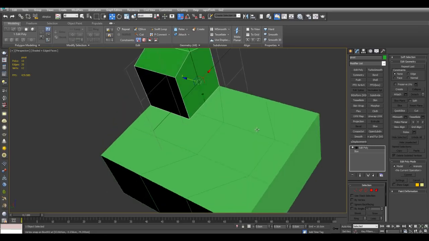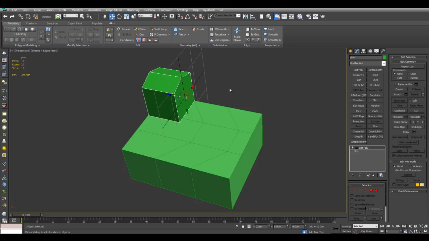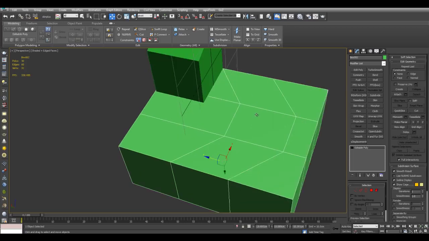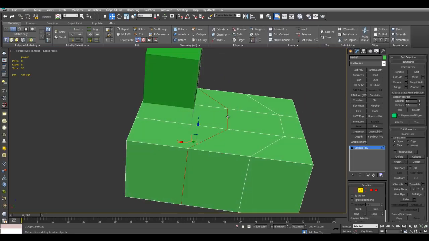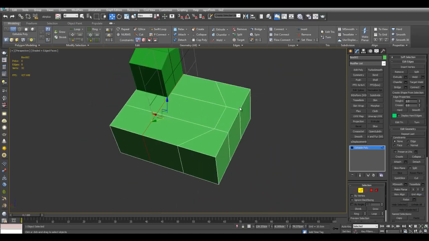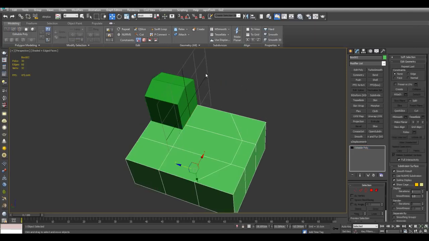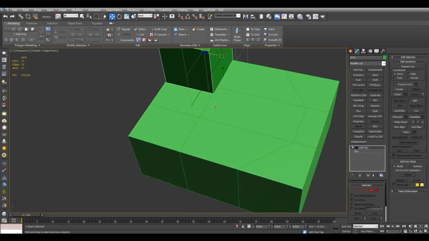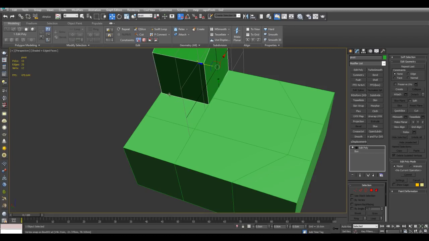And now what I can do is snap, let's say, this vertex to right here. And so I can press quickly Alt-D, S to turn off axis constraints and snaps. And so now if I select this loop and use grid align, it's going to align with the grid right here. And once again, S, Alt-D.